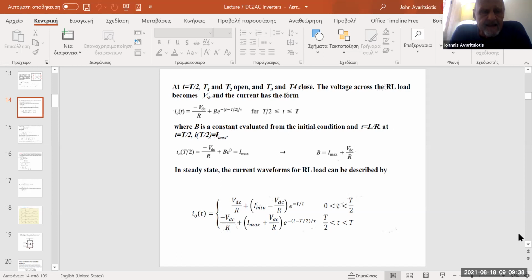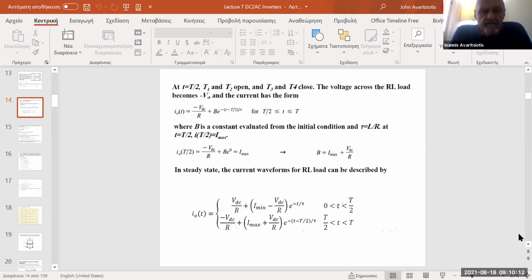At time instance t now, in the half of the period, in other words, when the time t is equal to a half value of the period, if you remember, transistors T1 and T2 must be open. At that time, transistors T1 and T2, which were closed in the previous time slot between 0 and half the period, were closed and now they are opening.